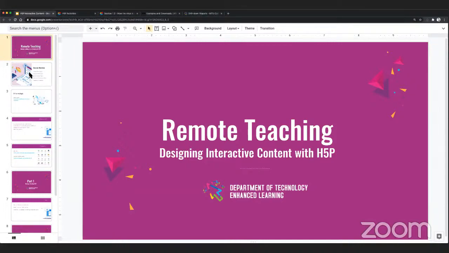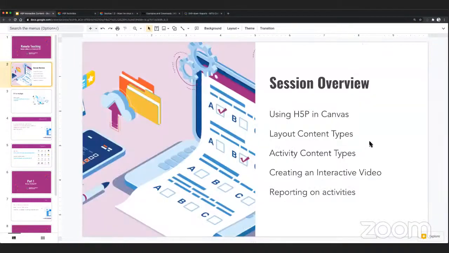Okay, so the first thing to do is just look at the session today. We're going to look at using H5P in Canvas, where to find it basically, and looking at a few examples. Lauren is going to look at layout and activity content types.